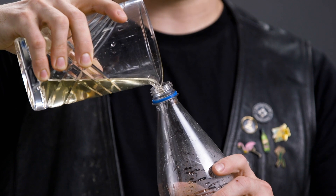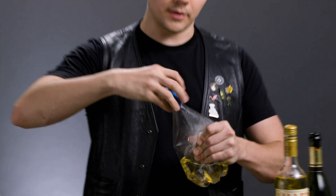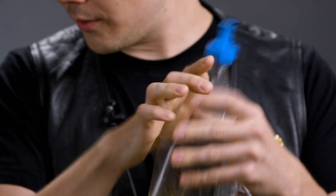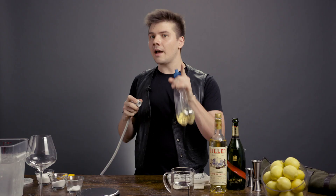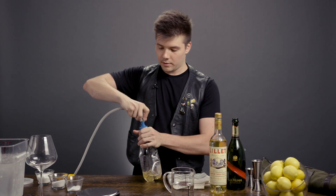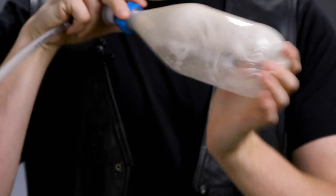Now, at this point we're ready to carbonate — what today's all about, one of my favorite techniques. You're going to add the entire cocktail to a one-liter soda bottle. One liter is just an easy format to find; sodas often come in one-liter bottles. Two liters work too, but this is a really nice format — it holds about five drinks. This is called a carbonator cap. Screw that on tight, make sure no air is leaking out. What I have here is a hose hooked up to a regulator and a CO2 tank. All of this is available relatively easily online — a little Googling and you'll find it. You simply connect the two and shake, and CO2 is forced into the solution.